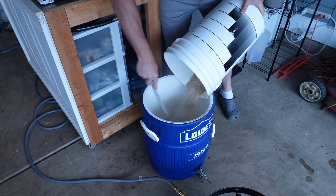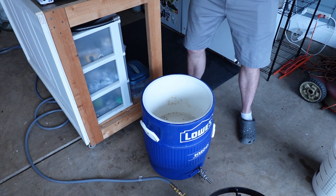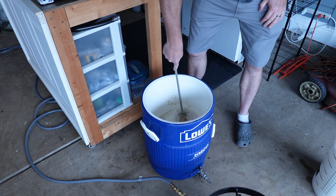Mashing at 149°F keeps it a little on the drier side than a typical Märzen, which I'd do at about 152–154°F — that gives more of that maltier flavor. The lower the mash temperature, the drier the beer, and vice versa. I'm also adding four grams of ascorbic acid into the mash to help preserve the beer and scrub out any oxidation. I add that to most of my beers, especially lighter ones, and it's helped a ton.